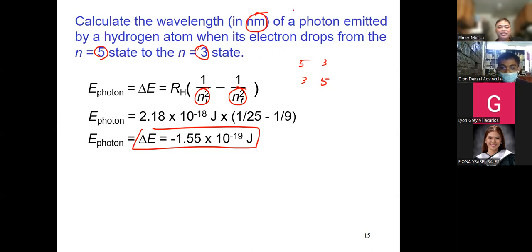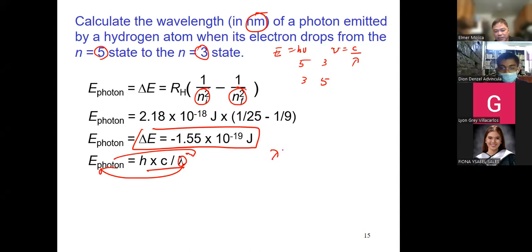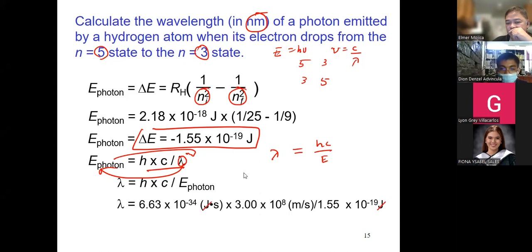So once you get the energy, punta ka doon sa relationship na E equals to hν na dinerive mo using ν equals to c over wavelength. So you have that thing. So ano mangyayari? I-isolate mo to, i-replace mo yan doon, tapos ito mapunta doon. So you have like this. And you're able to solve the problem. So the wavelength is just equals to 1280 nanometer.